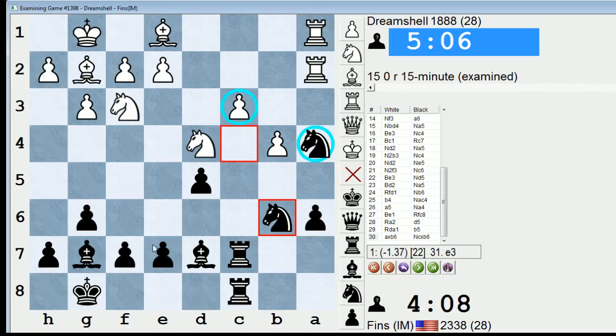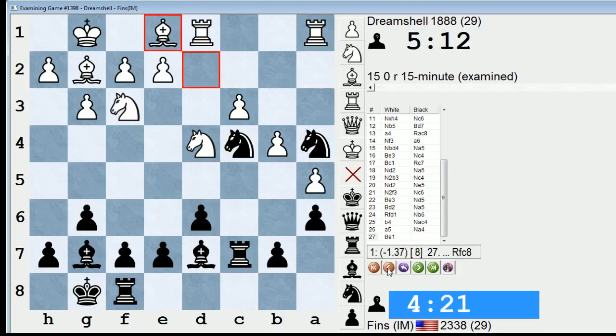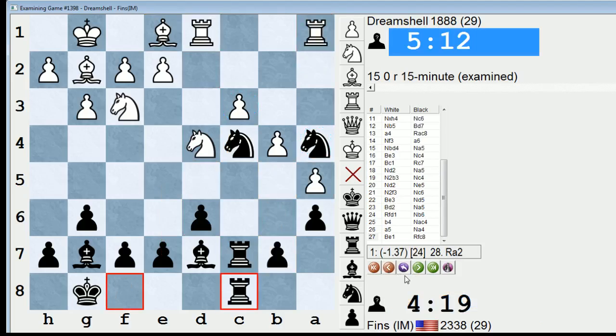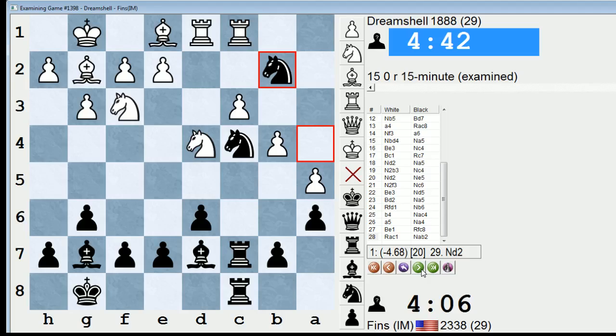Maybe c3 is weak. Maybe black can go e5. Black holds an advantage still. That's fair. So you see how he eventually blundered, though, when I kept probing, kept applying the pressure, didn't allow him to make easy exchanges. That's what you want to do a lot of times, especially against low-rated opponents. Keep probing them, especially if you can do it in low-risk situations.